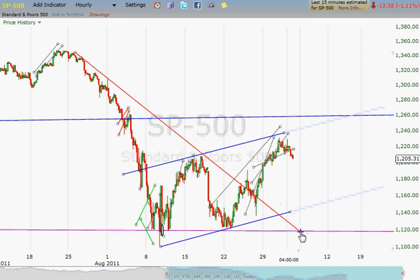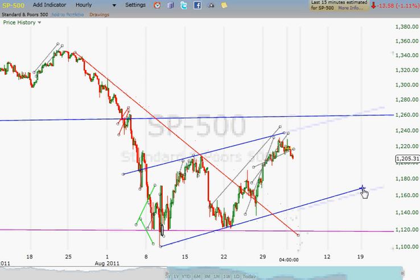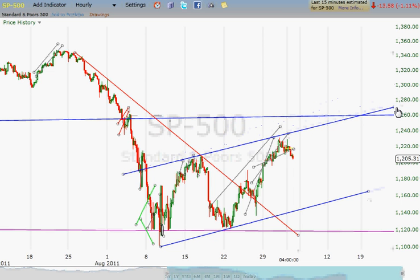So anyway, that's just kind of my feeling right now, that this is a bear flag. These are the lines that define it, these two blue lines right here. And the question is, if this is legitimately the tag of this top line, now we go down to test this level down in the mid 1100s. What we need to be on the lookout for is, if that breaks, then a back test of that line, or it breaks and you're quick enough, then that may be a good spot to increase short positions. But if it doesn't break there, if it bounces, then you get a gift, and that is an opportunity to go short at the neckline, which is the textbook play.